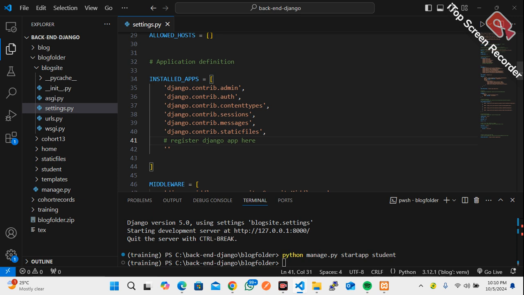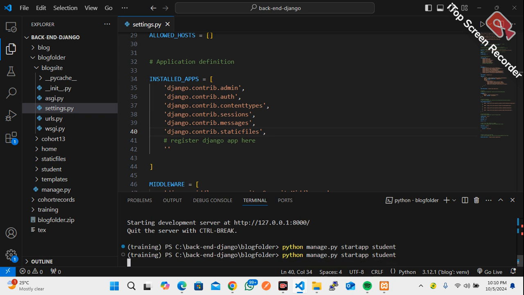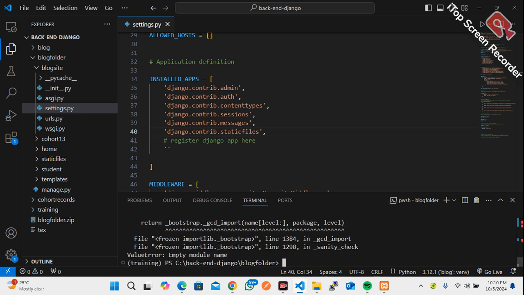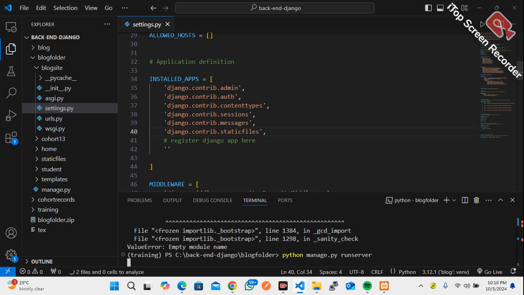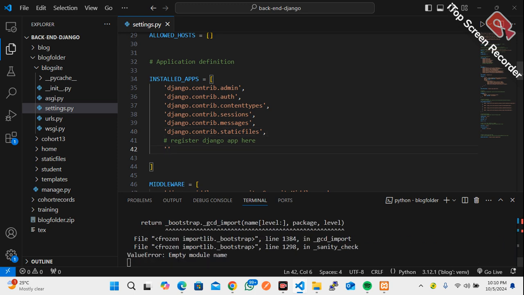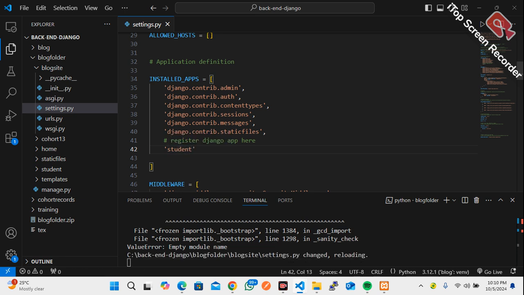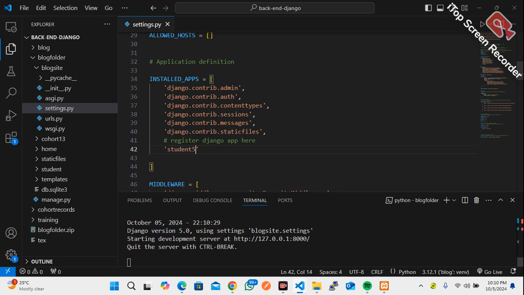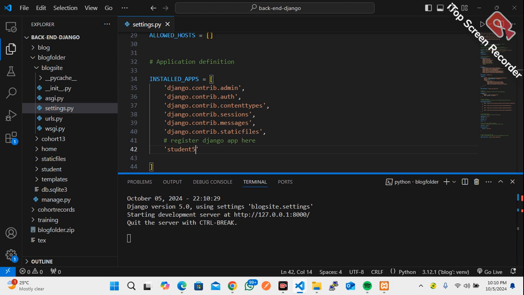Now, please always make sure that there is a comma at the end of this. Then when you register the app, which is called students, students. Now we registered an app that is not yet created in Django.